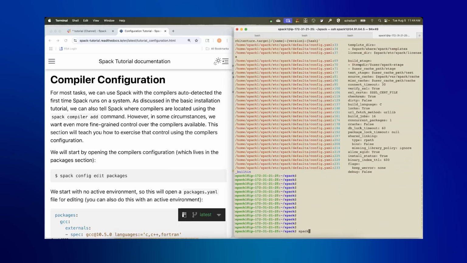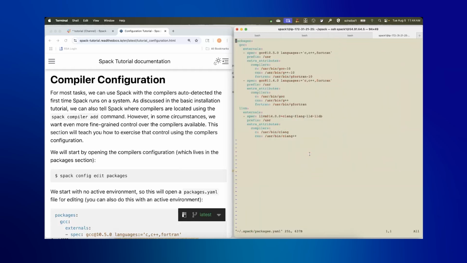We can see the default. I think if you run any of the tutorial setup commands, you will have run spack compiler find. And what that's going to do is dump compiler descriptions into your packages. So what you should see is this. If you don't see this, you can run spack compiler find. If you still don't see that, then please mention it in the chat, but you should see this.